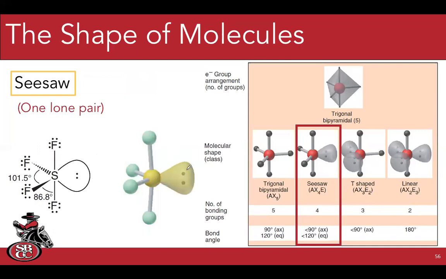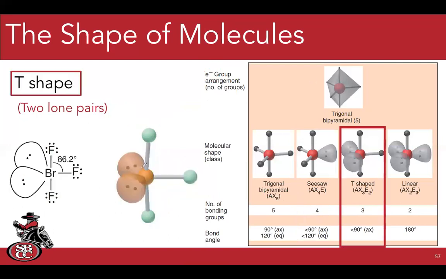So when we add 1 lone pair, we're always going to add the lone pairs in this configuration to these equatorial spaces. And so the lone pair will sit here. It's going to push everything away from it a little bit more. And so as a result, we're going to have less than 90 and less than 120 angles. And this is called a seesaw. I think the idea is like this, the old children's toy, you understand, a seesaw. So that's the idea of that shape, it's just kind of turned on its side. And that's what happens when we have 5 electron groups, but only 4 bonding groups, only 4 atoms bonded to it and 1 lone pair, we get the seesaw shape.